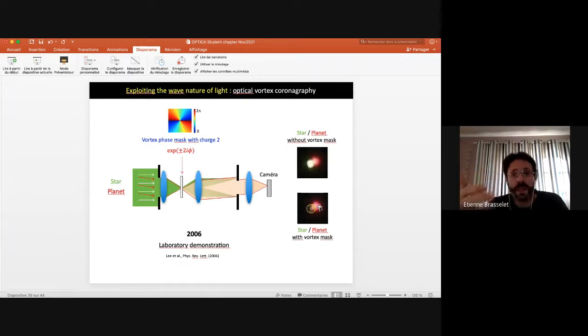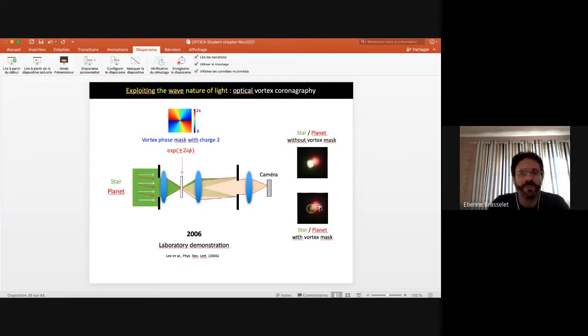What does it mean in practice? It means that this is a tool to directly observe the photons coming from exoplanets. Consider a distant star with a nearby orbiting planet. Let's say you have a distant star-planet system, and you would like to know more about the exoplanet. You would like to collect some photons from there, and then do spectroscopy, to see whether there is an atmosphere on this exoplanet, and so on.